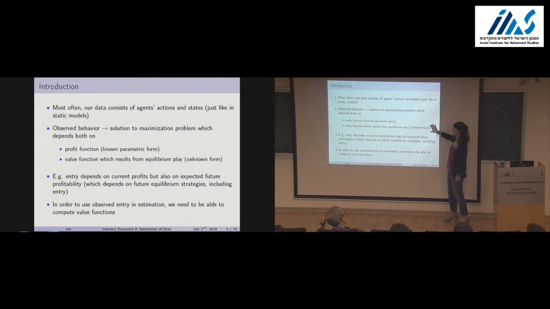Essentially, the methods that we're going to talk about are all going to be ways to get around computing the expected discounted stream of profits, which of course depends on expectations, on what my opponents are doing, and so on. To give a concrete example, let's take firm entry. Firm entry depends on how much I'm making every period, the per period profit function, but also on your expected future profitability, which in turn depends on the equilibrium strategies of all the firms in the market and whatever other states you might have that are moving over time. And so if you want to compute the implied entry costs, you see observed entry behavior, you need to be able to compute this expected discounted stream of profits. And so our entire discussion is going to center around how we are going to do that.